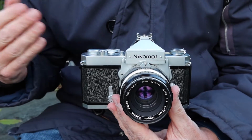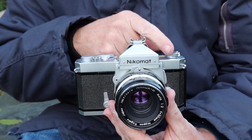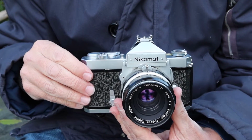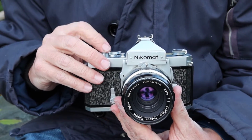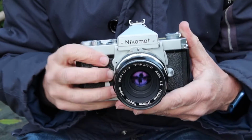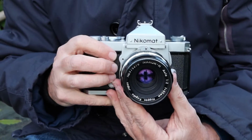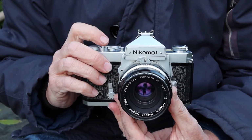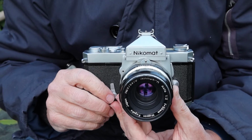When the shutter is moving horizontally and the metal barrels or rollers are moving the shutter curtains, it can cause a little bit of motion in the camera. The vertical shutter kind of gets rid of this problem. Not that it's a real problem. In a camera this heavy, you're probably not going to notice it, but it's an interesting feature, and it was the first Nikon camera to come with this shutter.